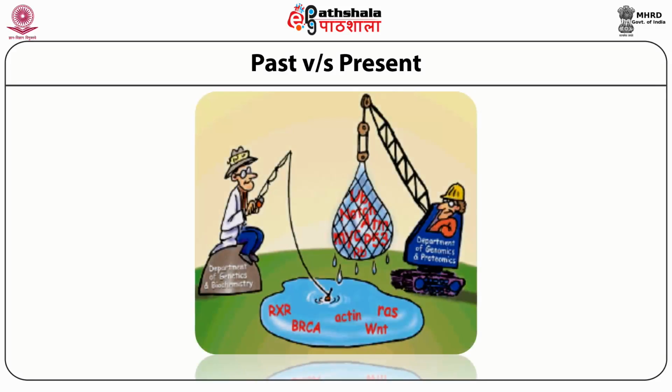This figure shows the comparison of past and present scenarios of research using newer technologies of genomics and proteomics. In older days, we required more time to analyze the expression of all genes, for example, cancer expression. While nowadays, newer technologies of proteomics and genomics save our time, and we can see the global expression even in a single experiment.